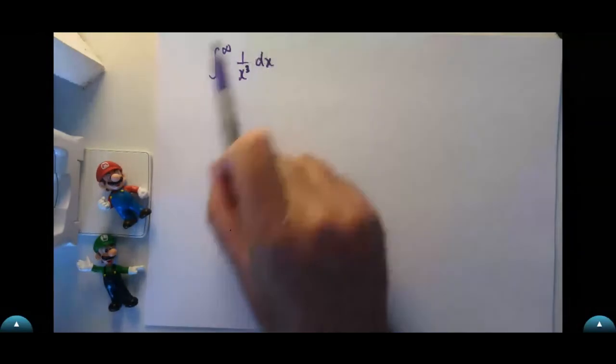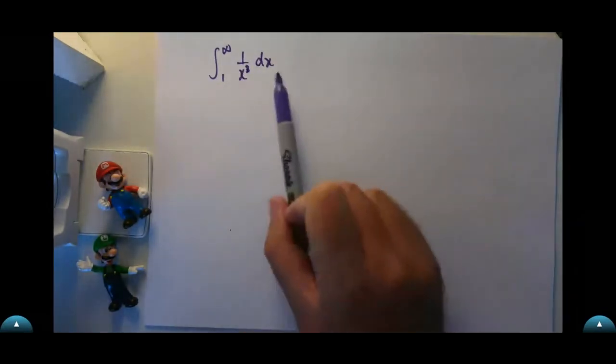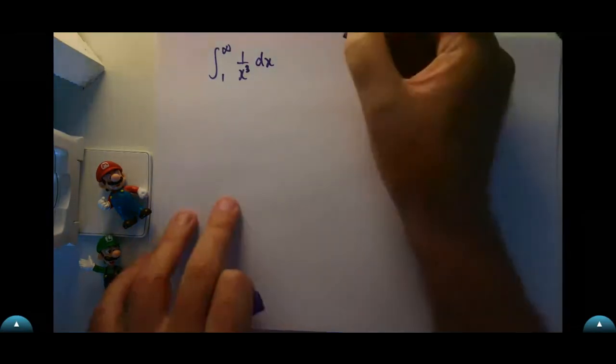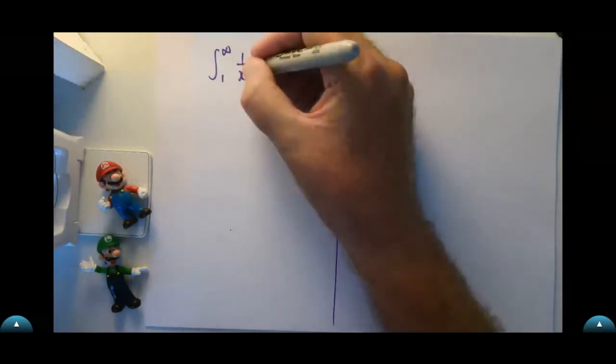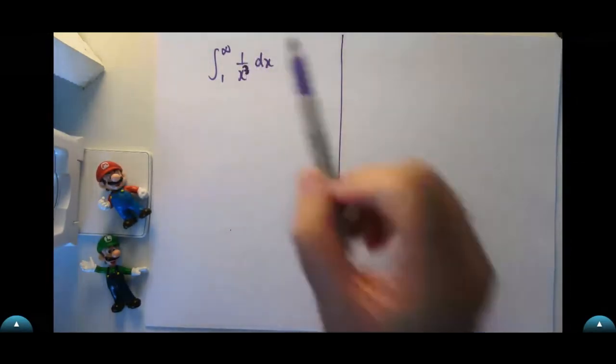And why? If you were given this, who can tell me on the chat? Okay, a few people are saying it converges. And how would you justify it? If you're saying that it converges, how would you justify it? What would you write? Yeah, it's a p-test, right? So it's a convergent p-test where the power is greater than 1.